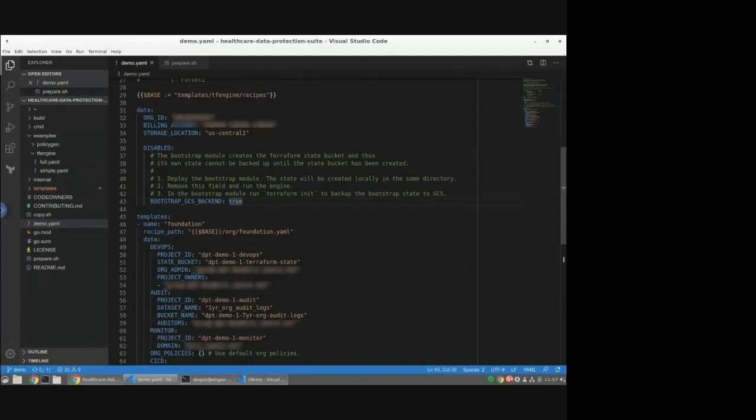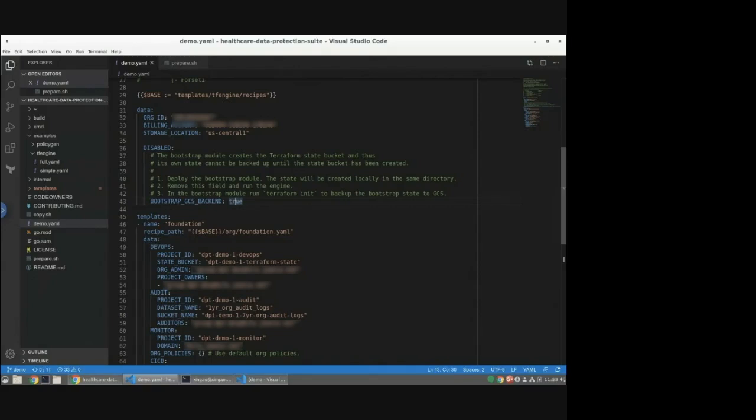So a quick overview of what I'm going to do in this demo. So I'm going to use Terraform engine and this config to generate the Terraform configs and save them to a local Git repository. And they will later be checked in to my private GitHub repository, which will be the source of truth for the Terraform configs for my testing or demo infrastructure. Then I will manually deploy the DevOps project and the CI/CD resources. So later deployments or modifications to your infrastructure can be made through pull requests and auto-deployed by post-submit cloud build jobs once the PR is approved, tested, and merged.